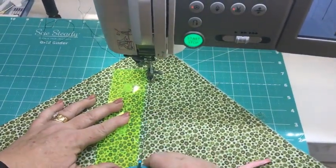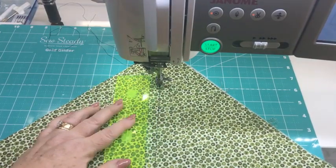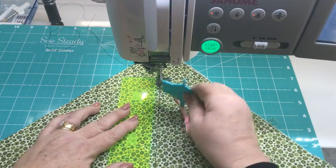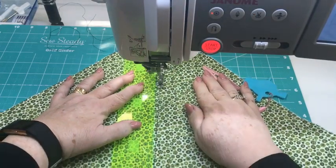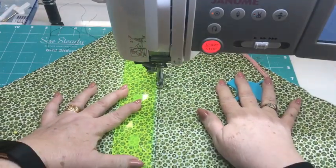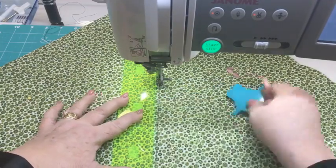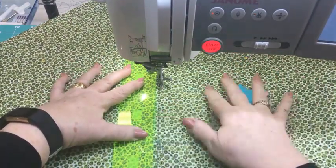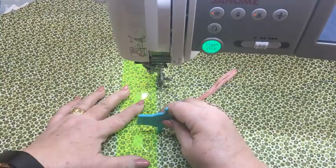But I'm going to just put this, and remember, again, this is why it's nice to have not only the long ruler, and I do have stable tape on the back of it, but to also have this extra space in front. Now, if you've not been with us to sew straight lines, we have to measure because it's a quarter of an inch from our needle to the edge of the foot. And so I'm just going to stitch, pushing my fabric through here. I'm going to stop right there, line up, and push again, moving it through my machine. We're now dead center in that center, which means nothing other than we're halfway through that line.